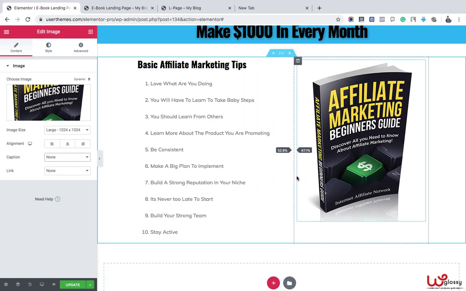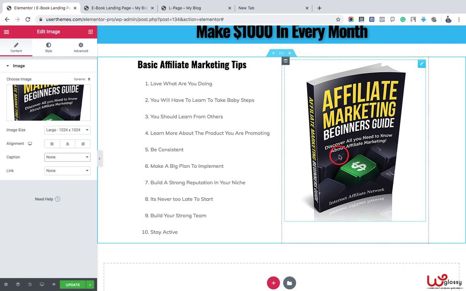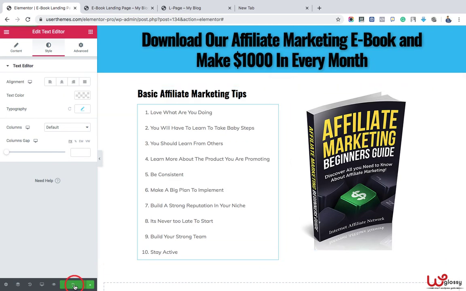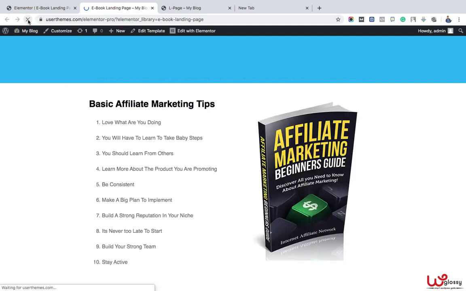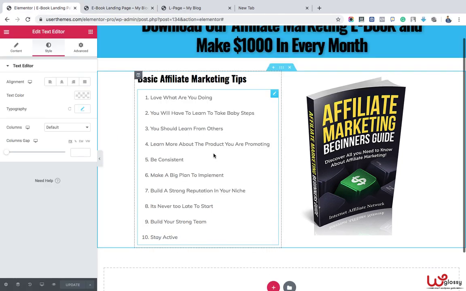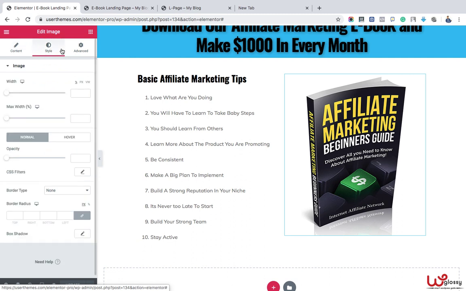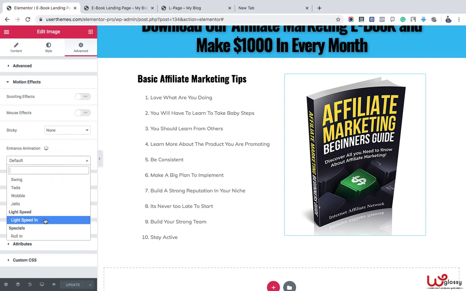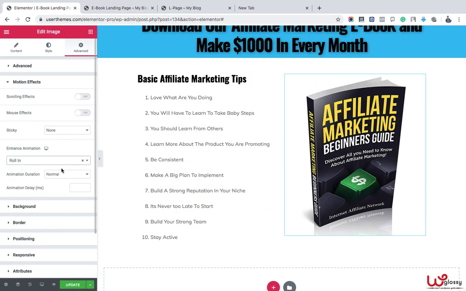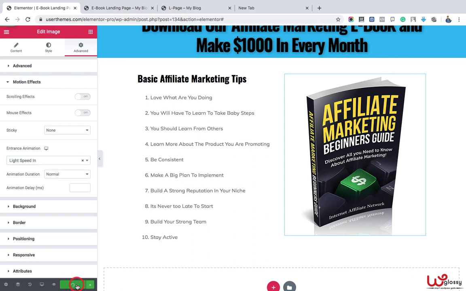After setting up everything, you have to click update and have a look at the landing page design for your ebook with the newly created sections. Adding motion effects make your presentation livelier and more memorable. Here I'm adding a motion effect. It has several options, several effects, so you may add your desired animated option. After you have done all the customizations, click update. Your settings will be saved and you may look at the demo.